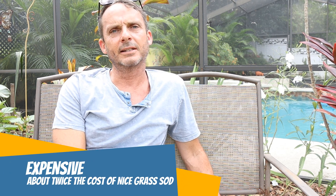If you do mow and get the right height, and you don't worry about it looking absolutely pristine, then the weeds aren't really a big downside. The second downside is that it's expensive — about twice the cost of the most expensive grass sod, more expensive than something like zoysia. Generally people don't do it in giant lawns; they do it in strips along the sidewalk, that kind of thing.